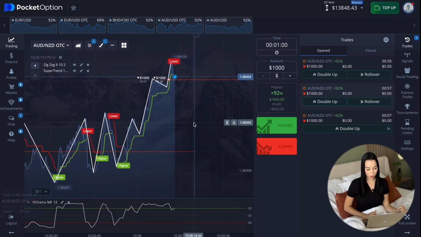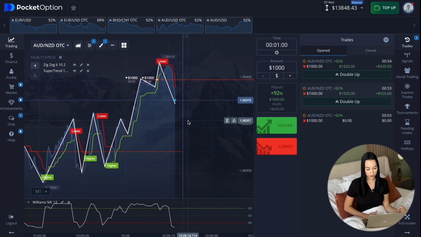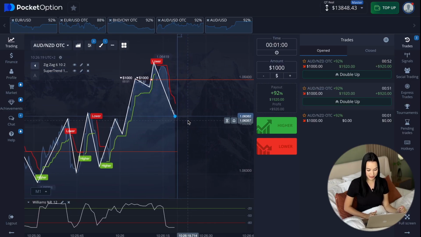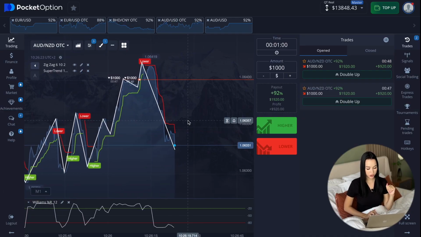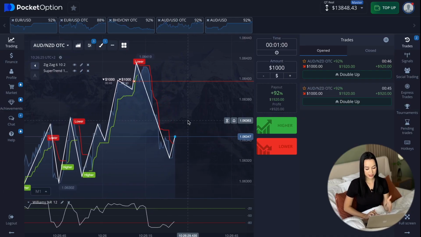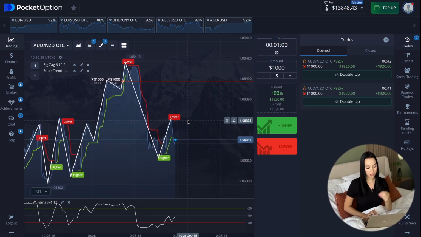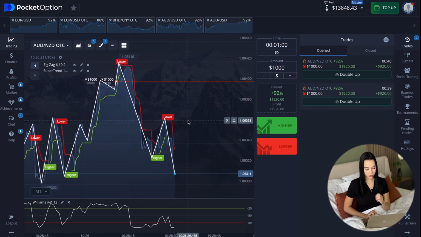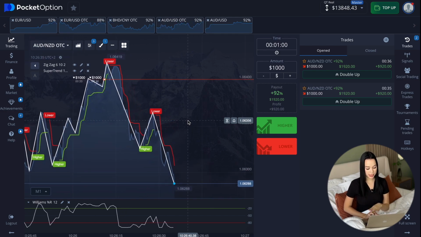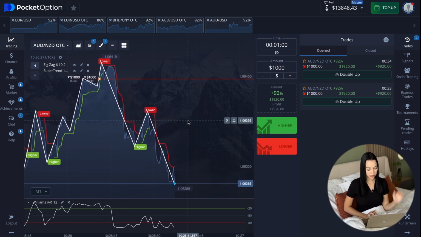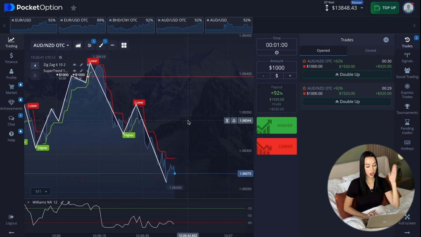So guys, here I opened 2 more trades for $2,000 down each, because as we can see, the situation has changed and our chart starts to grow. But as you can see now, it's sending us a signal again to open a trade lower, and now it's stronger, and the situation is the same as with the other signals. All the indicators are showing us to open a trade lower.